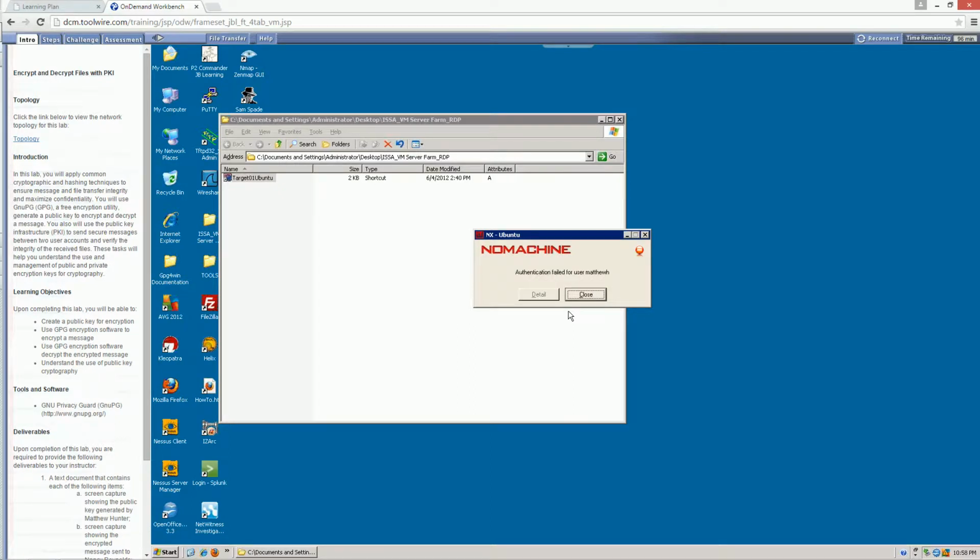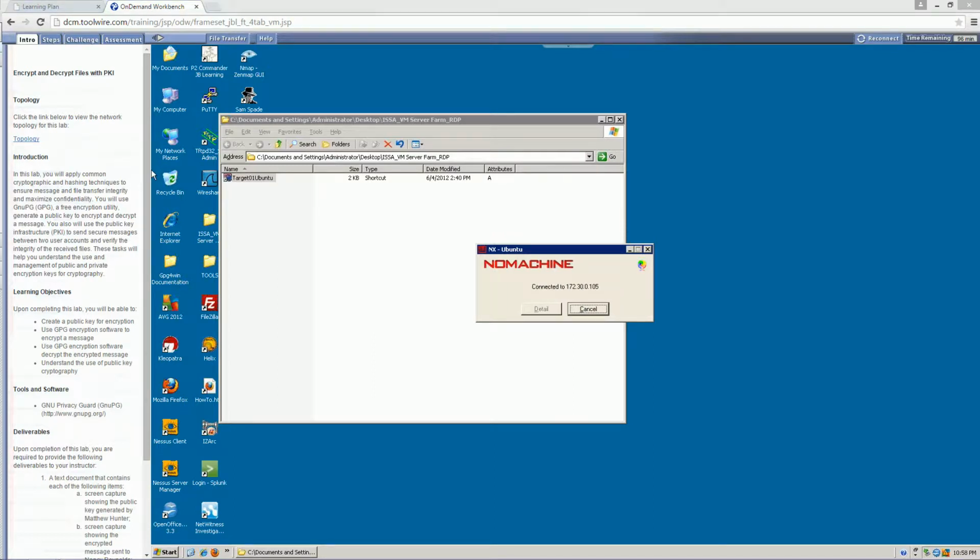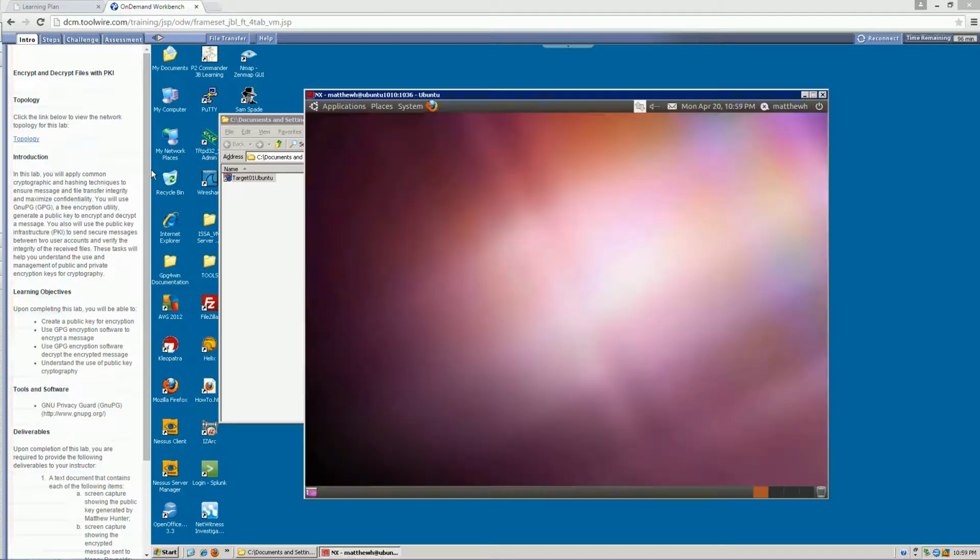Now we're going to follow the same steps in order to generate a key for him as well. Make sure to type in the correct username or password. If you get an authentication failed, just retype the password again a little slower. And we're going to repeat the same steps for Matthew.